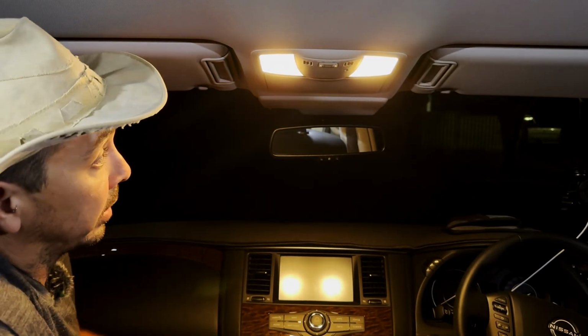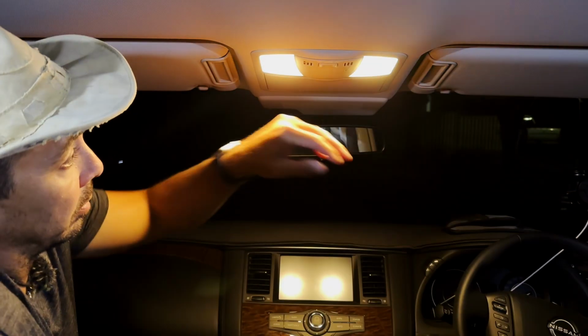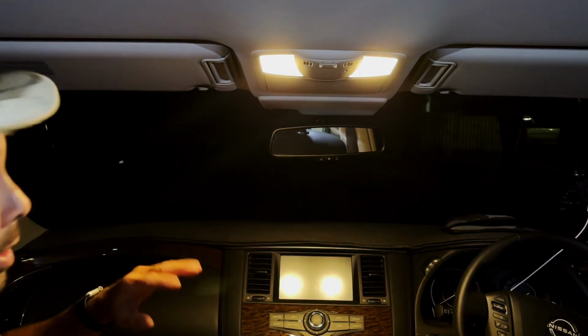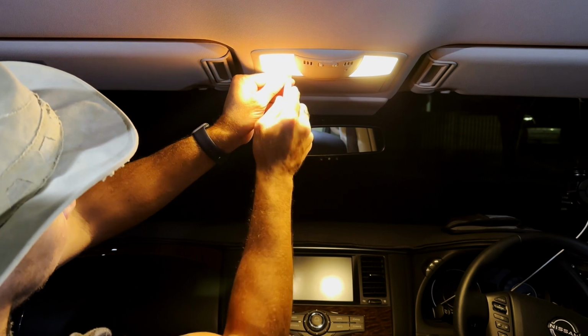Nice. All right, now that we're in the front seat, it's time to get these suckers out, which are also not too bad, warm, but I'm not going to bloody touch them. So get your removal tool, pop it in.